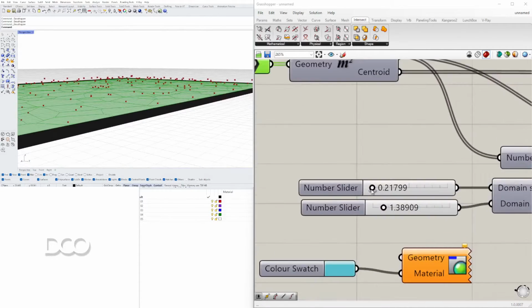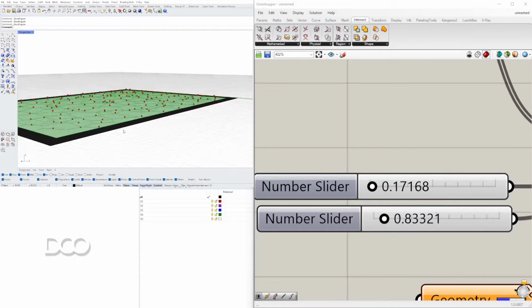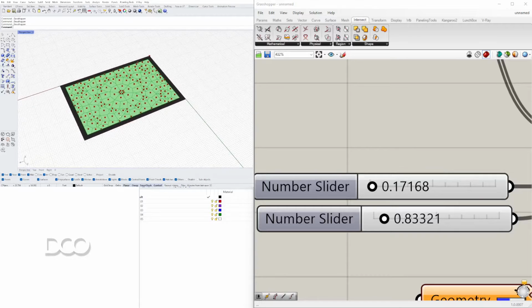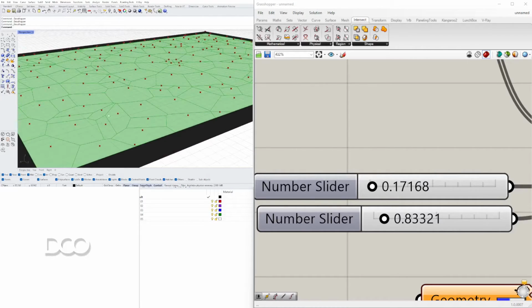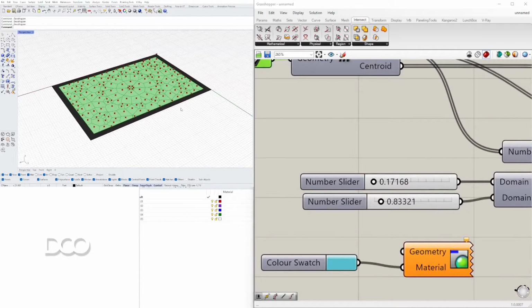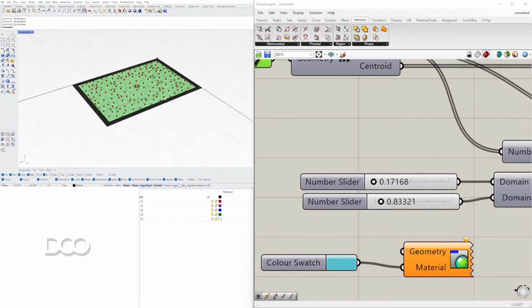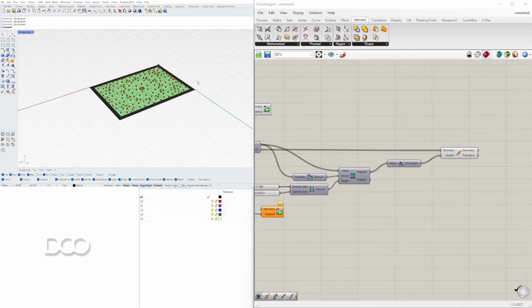And just thinking, like, if this is going to be a floor material, then possibly this might not be the best idea in terms of it's going to be bumped up, but maybe that could be part of the tile design. So now that we have those points that vary depending on the area, and we have remapped them to be fairly low, otherwise it would be kind of crazy because they're kind of up, way up here. Now we can do extrude to point.